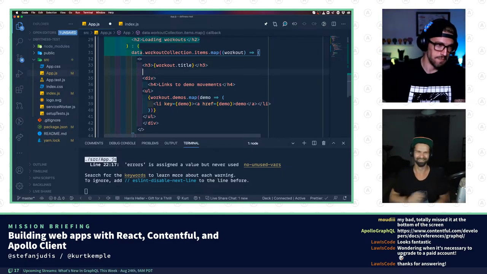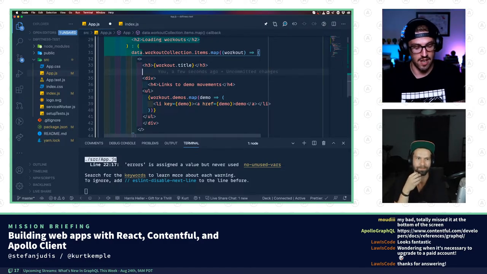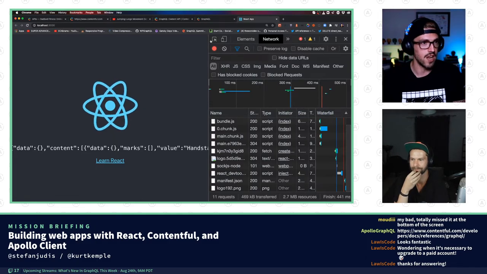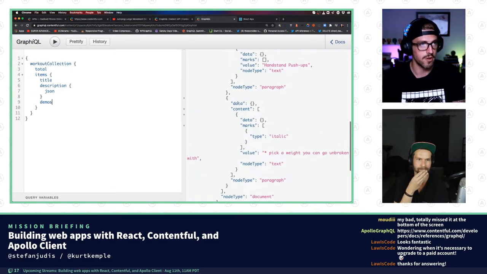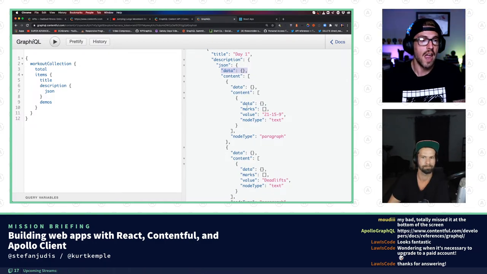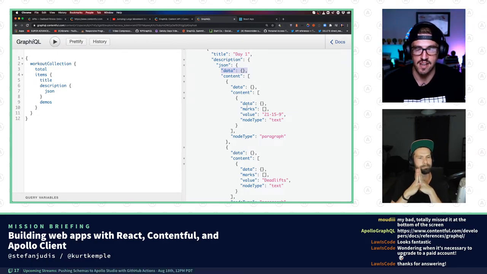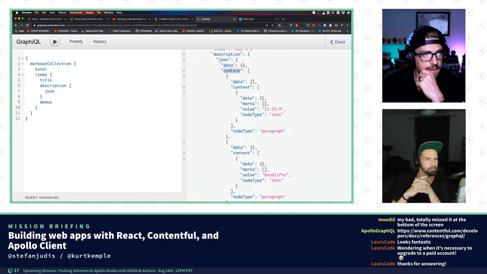And now we get to the meat and potatoes, which is the description. So I know that this is going to be workout.json. However, I do want to go back to GraphQL to try and familiarize myself a bit more with what this is going to look like. So if we come up here, we'll have a data property and then a content, which is the array of, and it looks like I'll need a function that could possibly be recursive in that. No, it would be data content. Yeah, because it could be nested. Am I correct in thinking that? It is nested. Yeah, it starts with the document type on the top somewhere, and then it goes down.